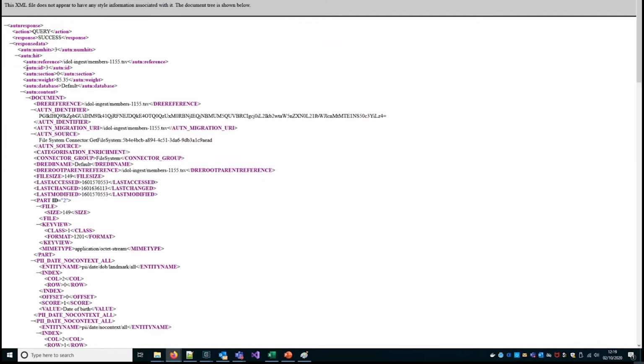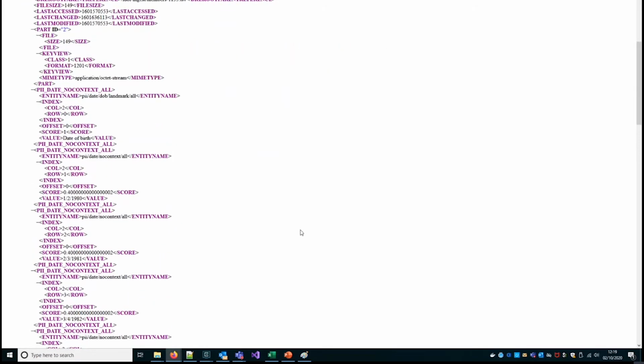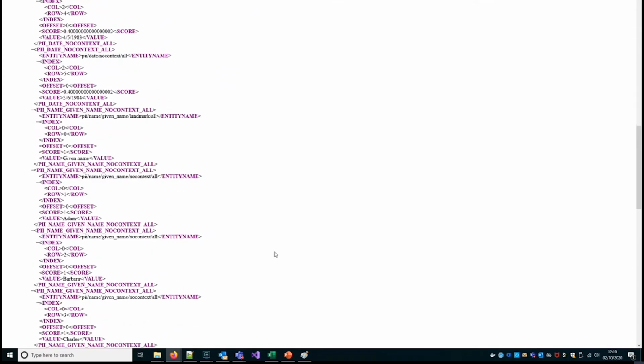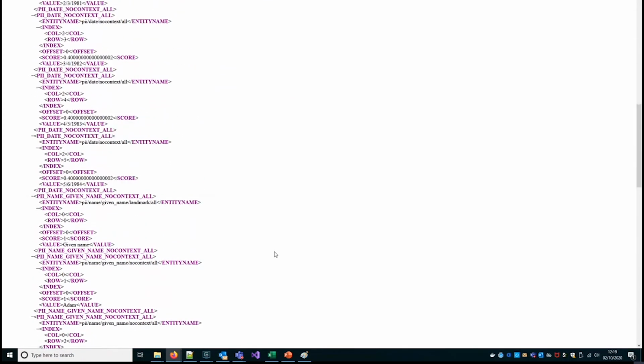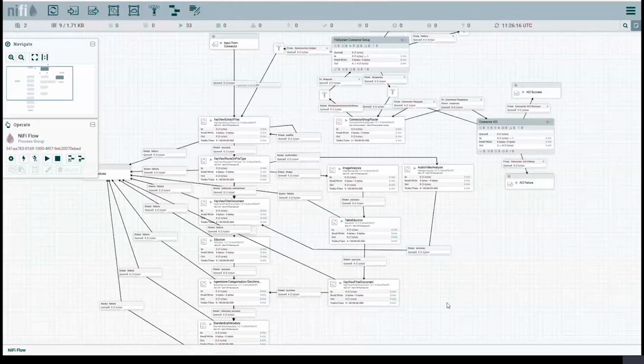Then if we look at the TSV, this should be the same output as CSV. It's the same structure, just different separators within the file. And we get the same thing. So date of birth, header, followed by the data that we saw earlier. Then the same thing for given name and surnames. So that's how the output should look in the end. Now that we've seen how the demo works, when we feed documents into it, an explanation of how everything is configured.